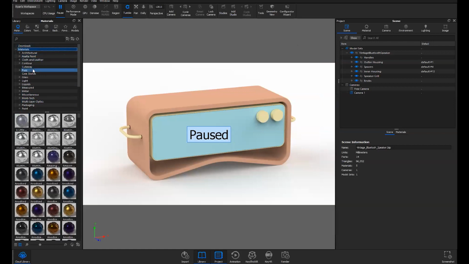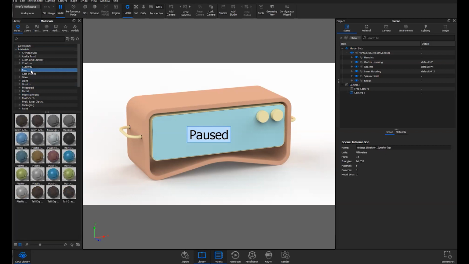In this tab right here, you'll see a vast collection of materials, pre-built, out of the box, ready to go. These materials also include both basic and more advanced materials. Keep an eye out also for, like, when KeyShot 9 came out, we added some new materials in here, such as fuzz and real cloth, along with some others.